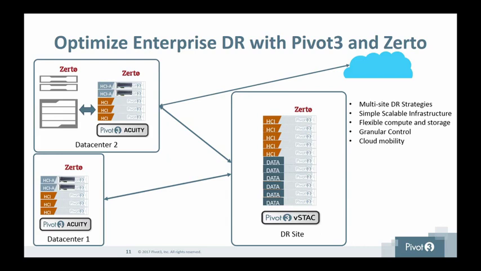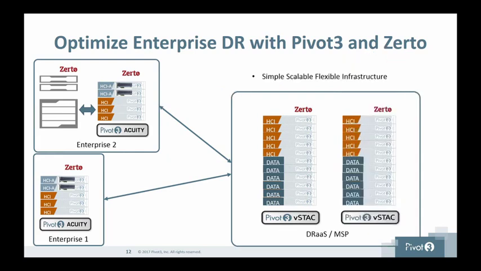So Zerto is really instrumental here in making sure all sorts of DR scenarios are addressed. The one thing I want to emphasize is we believe we are a hyper-converged infrastructure company, and that's what our focus should be. And that's where we try to excel: performance, scale, and efficiency. We are laser focused on that. And we rely on partners like Zerto to provide the specific functionalities needed for specific use cases.